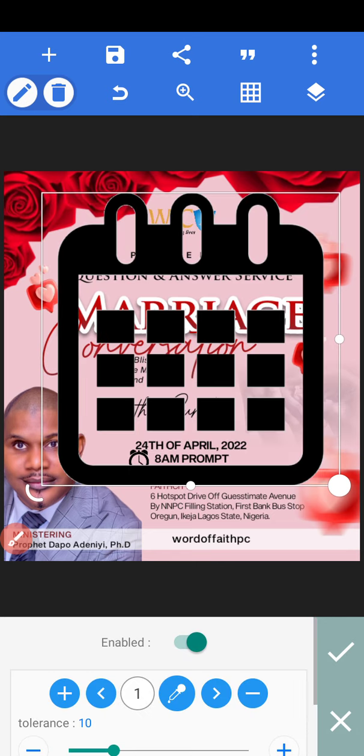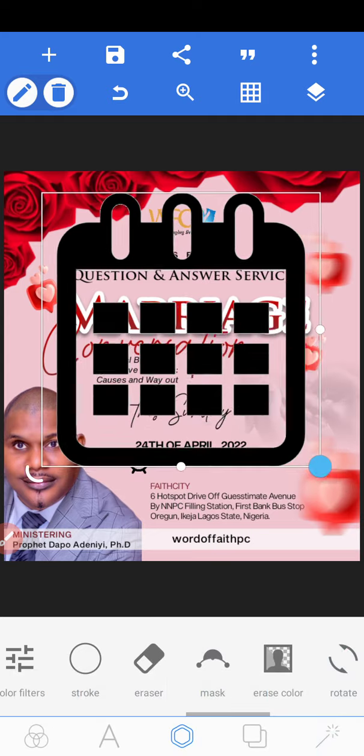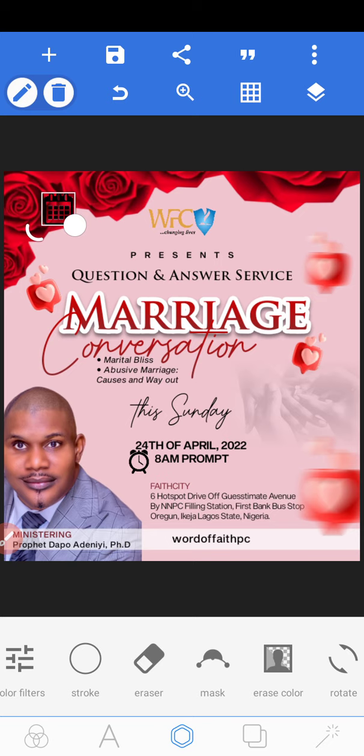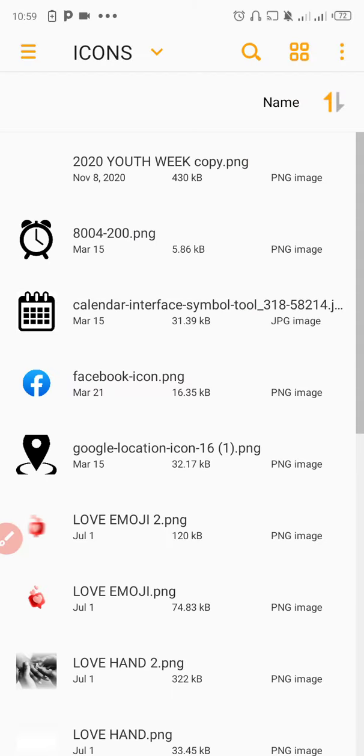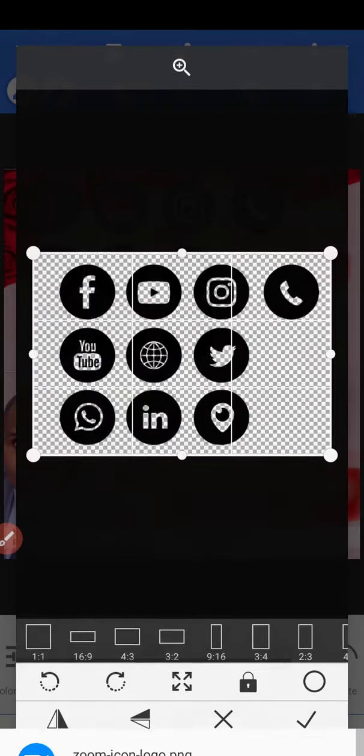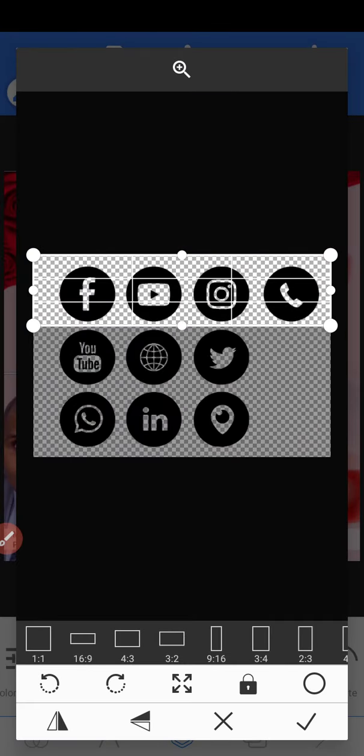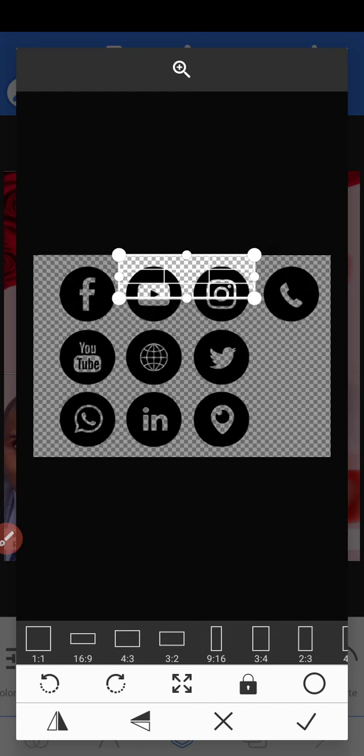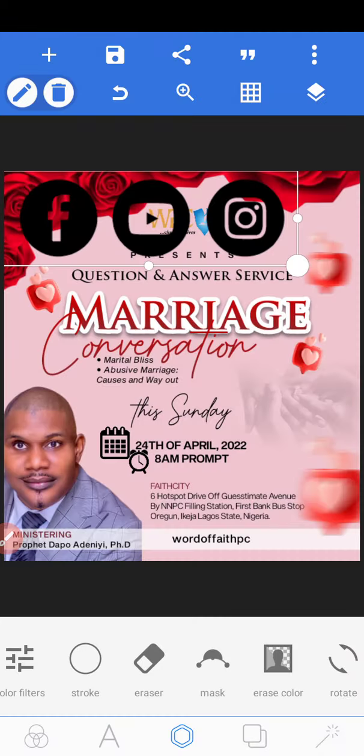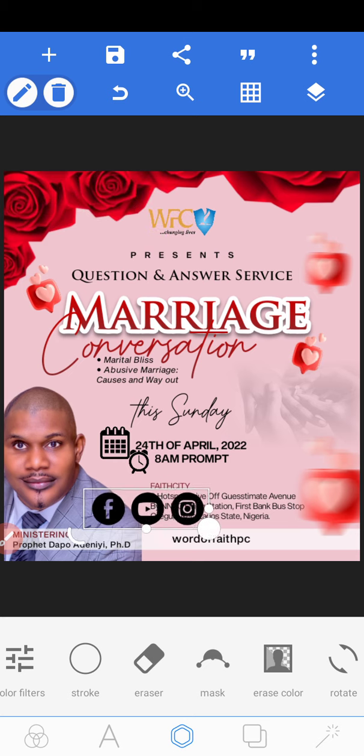Once you click, then select on enable. Once you enable, automatically you can see the transformation there. So you decrease it this way, then take it down as well. So that's import. Before we zoom into position 2, let's import for the social media handle. So I'll be using Facebook, YouTube, and IG. So select mark. You decrease this as well and place it where it's supposed to be. So from here, let's zoom in.